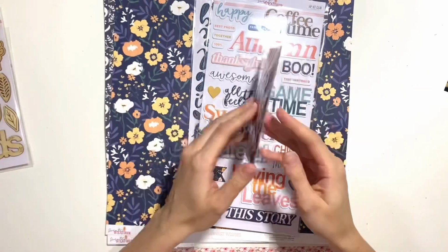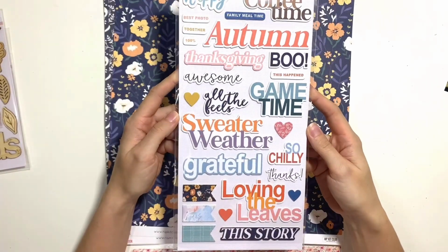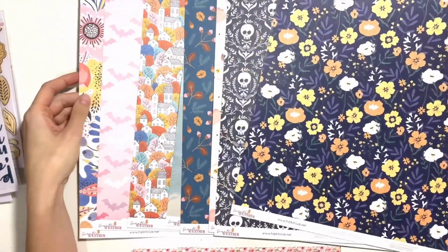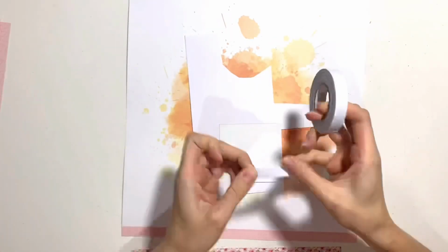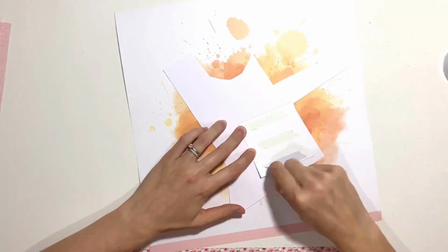Today's layout is main kit only, so I'm just showing you on the screen here everything you get in the October 2021 main kit, and I absolutely love this collection. It's called Sweater Weather. The whole kit this month is exclusive, absolutely everything, and it's the first kit I've worked with since I joined the design team that is entirely exclusive, so I'm really excited for this one. I think everything in it is stunning.